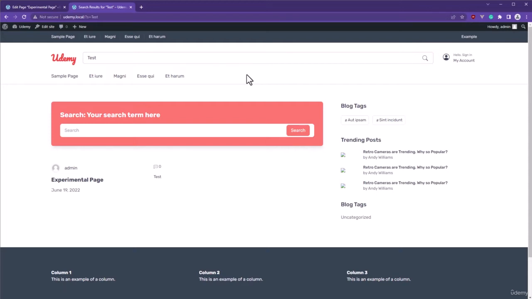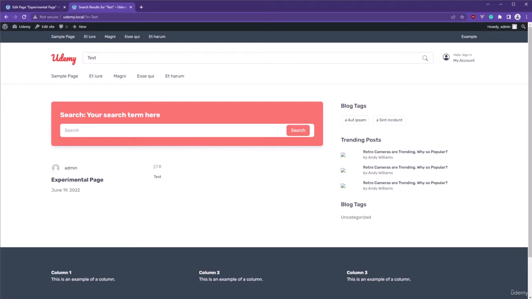Currently, I'm viewing the search results page on the front end. We have another form for performing search queries. Unlike the form in the header, it isn't possible to replicate this appearance with CSS. There are too many differences from the original design. For this reason, we will create a custom search form block.